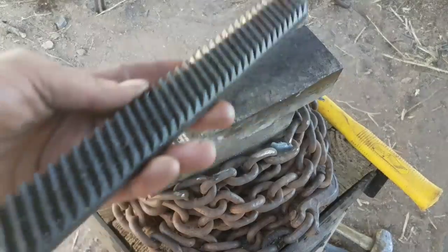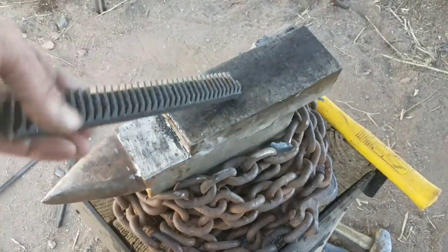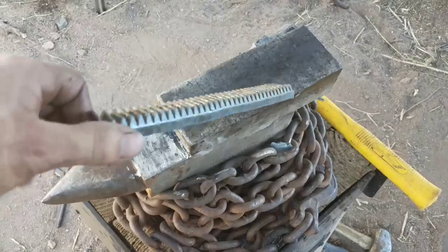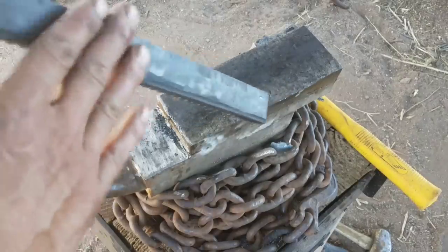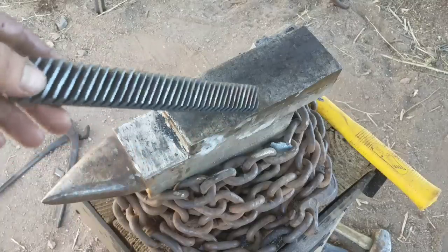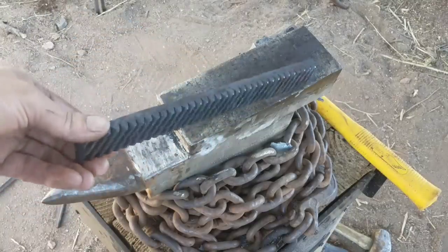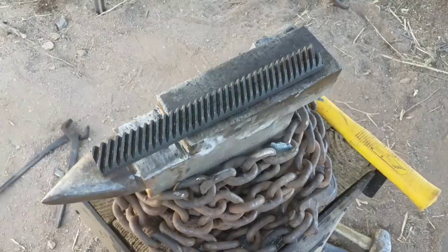Alright. You guys might recognize this. This is the other half of the gear. I went ahead and I straightened it out and ground off the back just like I did the first piece. And since I'm waiting several hours for the knife to etch, I'm gonna go ahead and turn this into the handle, which is gonna be pretty cool.